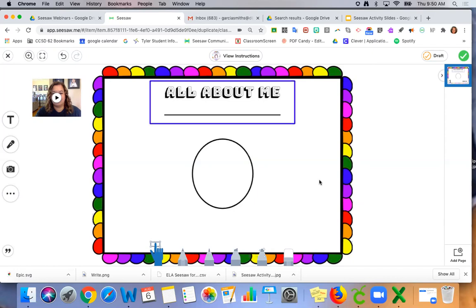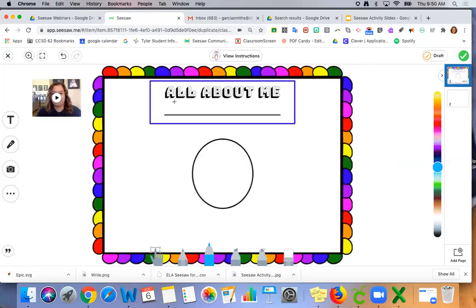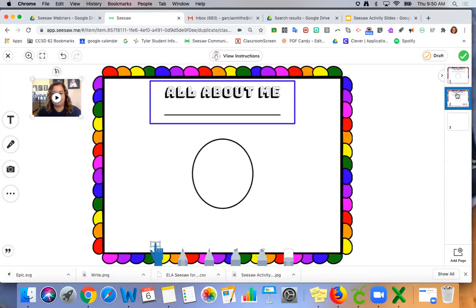I just did a presentation on how to give feedback to students in the same way. So if this is Johnny's math problem and he's really struggling with place value, I can do a reteaching lesson, put it right on the page. And then because we have Seesaw for Schools, we have the ability to add a page. I can duplicate this template. Let's say this was a math template, by going to the 3 dots, I can duplicate the page.